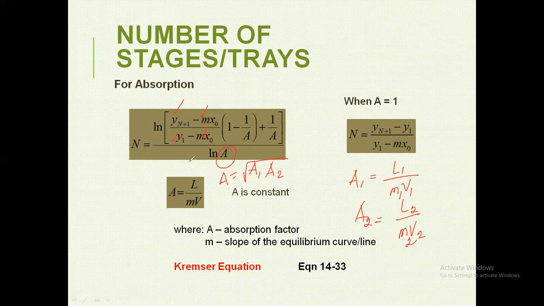It's very good, it makes things easy, if the problem already gives the relationship between x and y. So y, let's say for example, is 0.5x. So this 0.5 is already the m that goes here, and that's the same m that should be placed in here. There's no need for you to determine the M1 and the M2 separately for your gas absorption if you already have this relationship. This L1 V1 and L2 V2, of course, have to be first calculated using overall material balance and overall component balance.